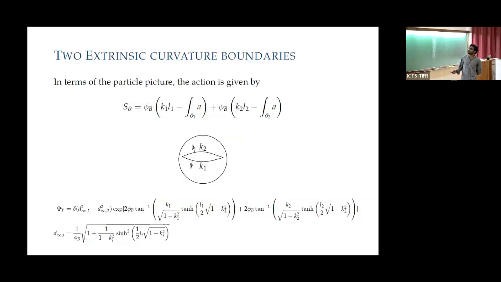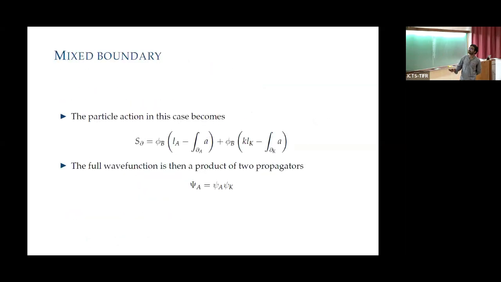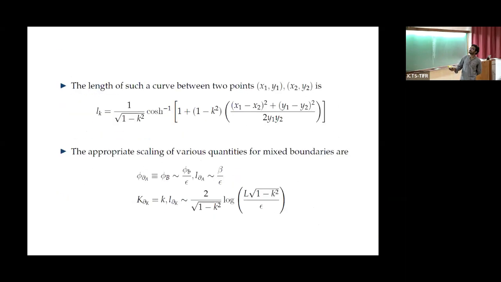Okay, I don't know how to explain it geometrically, but let me tell you where this constraint comes from. So if you go back to this, when I calculated the length of the curve between any two points, you see this object is purely a function of the geodesic distance. Okay, so if you invert this object to express it in terms of Lk and k, you can do it for both the boundaries, and for both of them the geodesic distance is related to this combination of Lk and k in a particular manner. And it's the same geodesic distance because the slices are between the same endpoints.